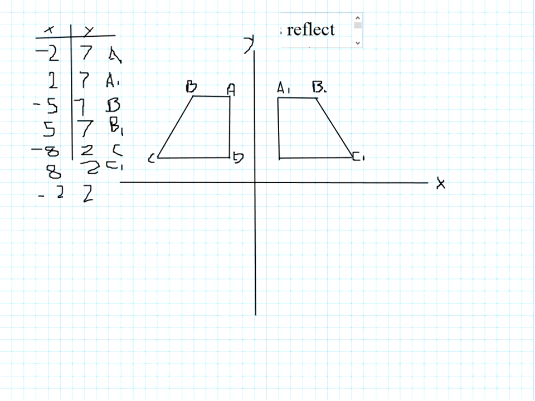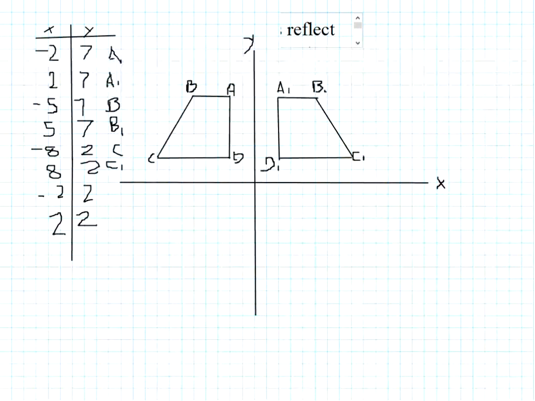So what is our image going to be for D prime? What is it going to be? Let's bring my line down a little bit farther. And Stephen says it's 2, 2. So if you check on the graph, you'll see that that's right. So that's basically how to do a reflection. You have to be careful. Oops, I got to write with a pencil instead of a line. You have to be careful when you do it that you reflect across a line.